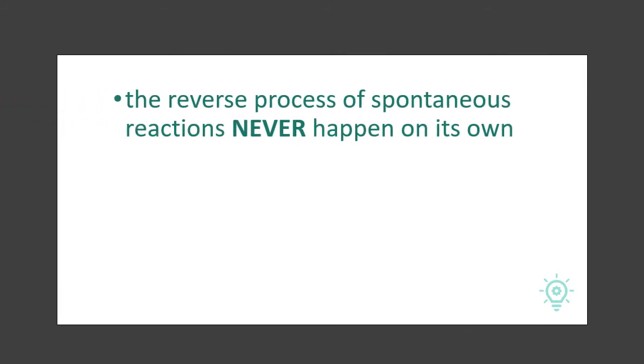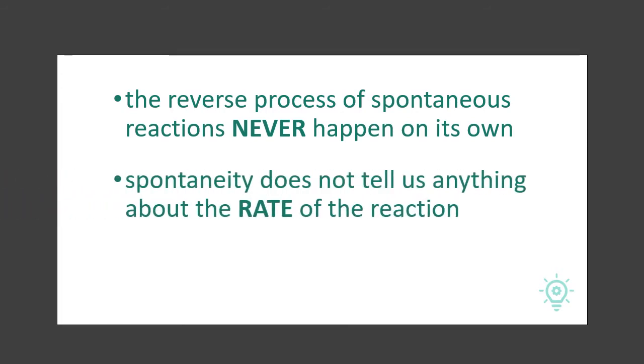So in summary, what all these changes are telling us is that the reverse process of spontaneous reactions never happens on its own. Furthermore, spontaneity does not tell us anything about how fast or slow the reaction is, or the rate of the reaction. Often when we think of spontaneity or spontaneous reactions, we think these reactions happen really fast, just like that. However, it's not the case always. Just that it can happen or occur.